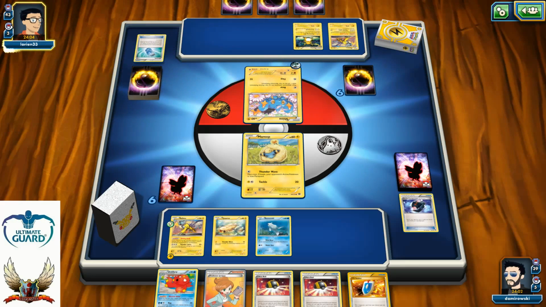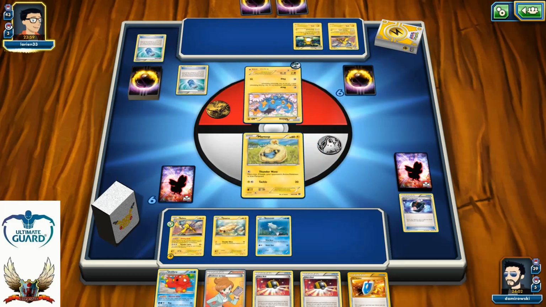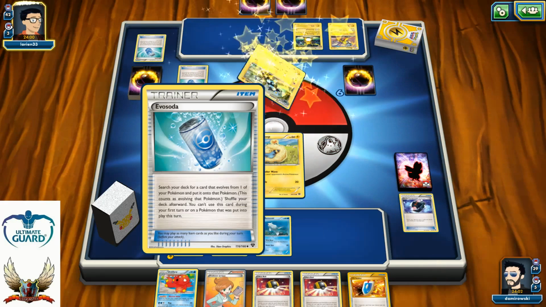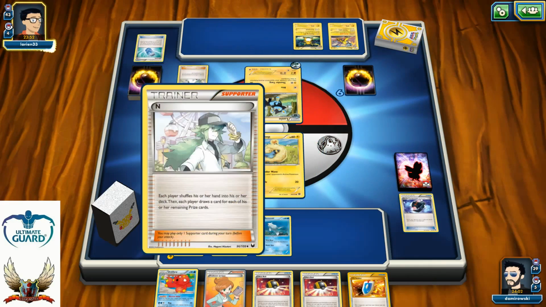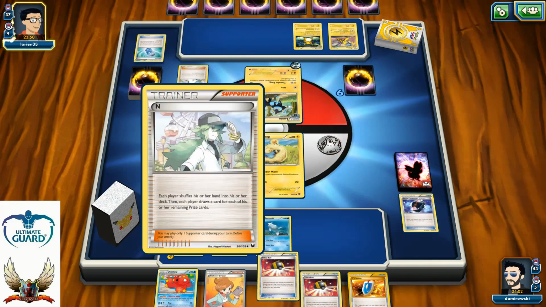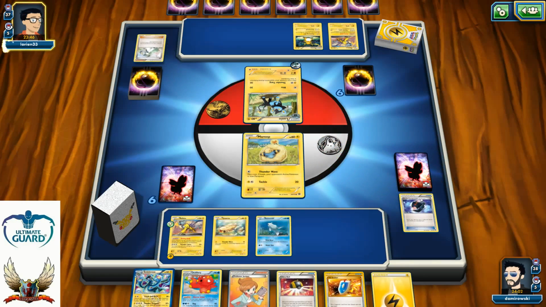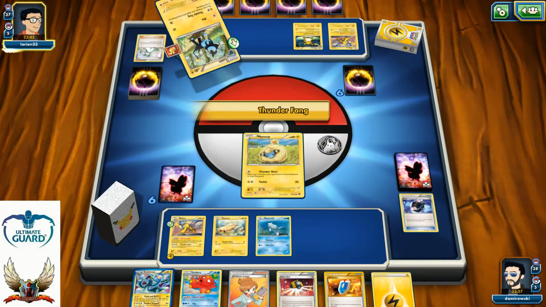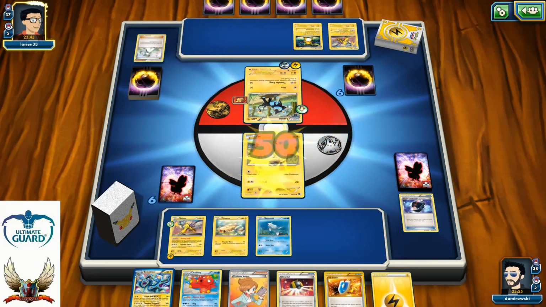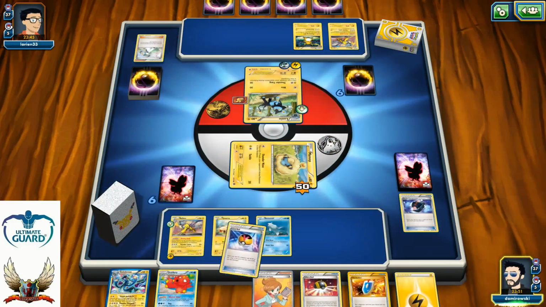Okay, so Yveltal for Raichu. Alright, so one more energy and a Thunder Fang for 50. Unfortunately, it's not enough for the knockout, but he managed to paralyze my Mareep here.